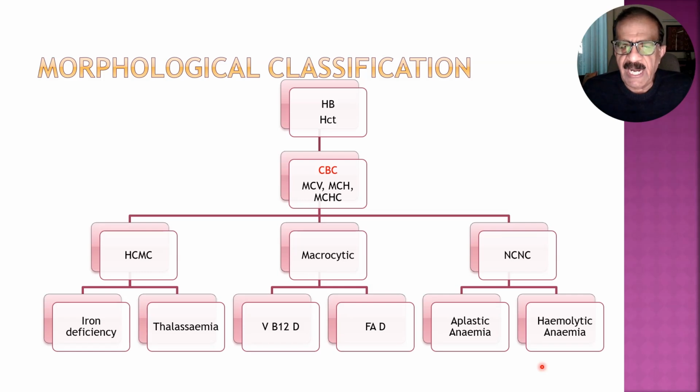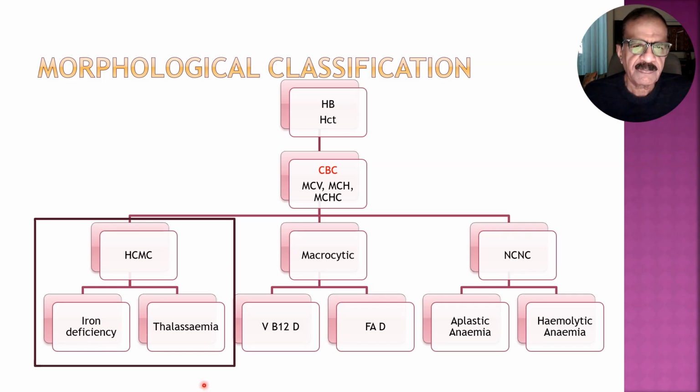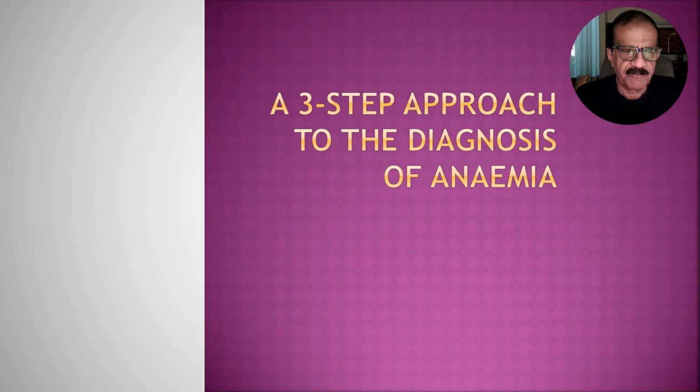So from this slide, I think you should have some idea that with very careful inspection of this CBC report, the computer-generated printed report, you can have a reasonably good idea which category you are dealing with. So further workup will be very easy, and in some cases further workup may not be necessary. For example, in a woman with menorrhagia, if you have iron deficiency type of anemia, the pattern is hypochromic microcytic, I would rather go for the replacement of iron rather than going for that test. So we are going to focus on these two more in this lecture.